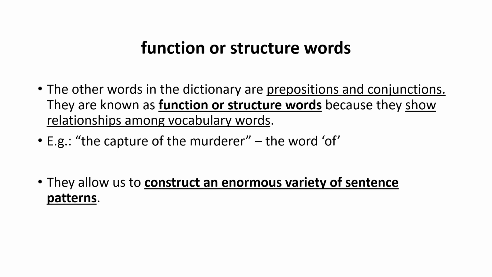Okay, they do not add to the meaning as such. It only shows that the following noun, that is the word murderer, is the noun there. So the following noun can be considered the object of capture. So you have the capture of the murderer. Okay, so function words allow us to construct an enormous variety of sentence patterns.